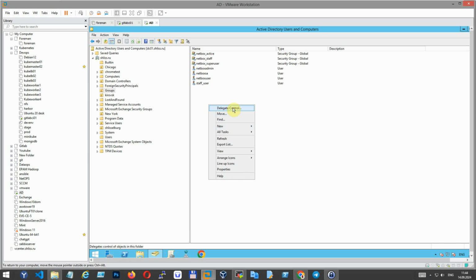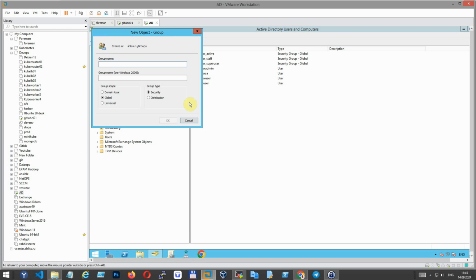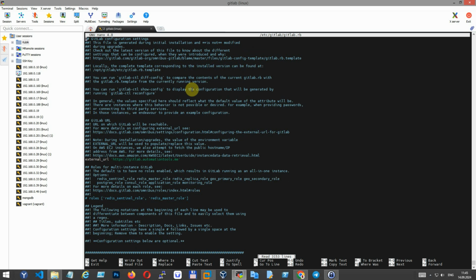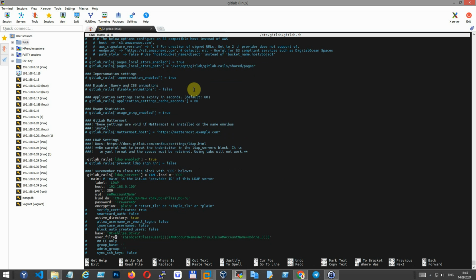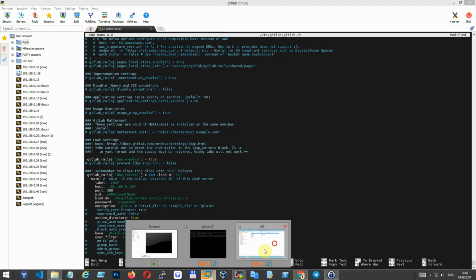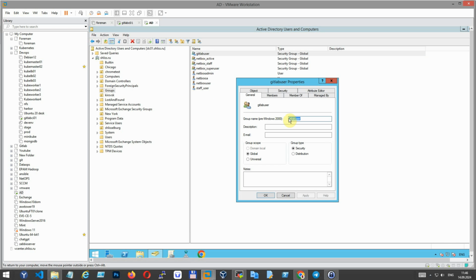Okay, let's create here a new group called GitLab user. Open GitLab configure. Scroll down to LDAP configuration. Copy distinguished name.